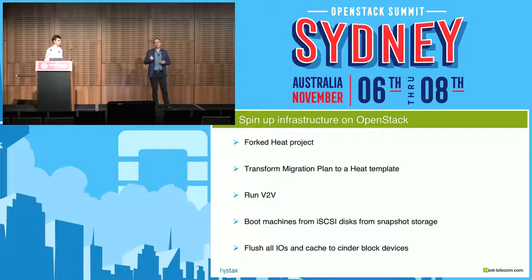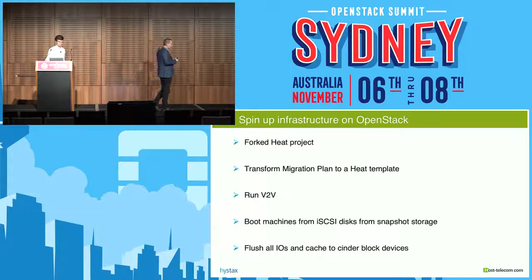To do that, we have migration plans. A migration plan is a scenario, or runbook, or cookbook. It's a JSON file which stores all the information about the virtual machines we would like to spin up, like flavors, RAM, CPU, ports, IP addresses, MAC addresses, either static or dynamic IP addresses, and also the orchestration part, dependencies between machines: what to boot first, what to boot next, and things like that. After that, this JSON file is converted to a Heat template, and we use Heat to do the orchestration part.